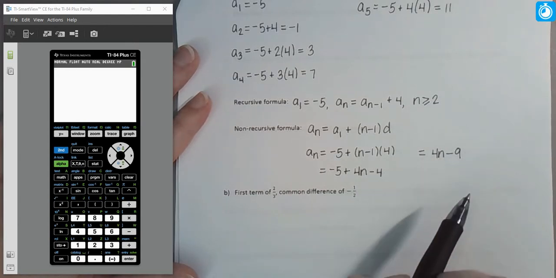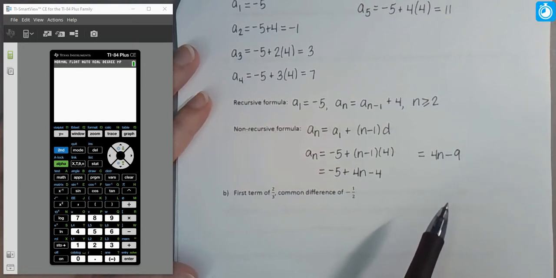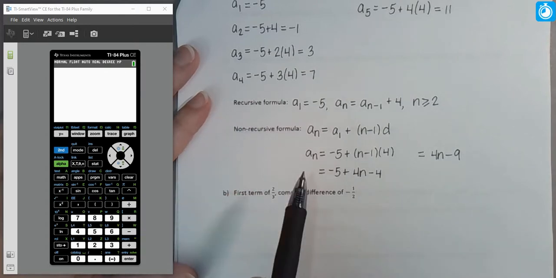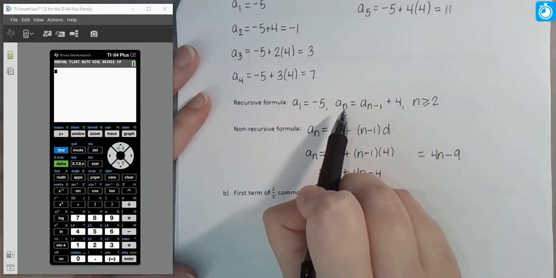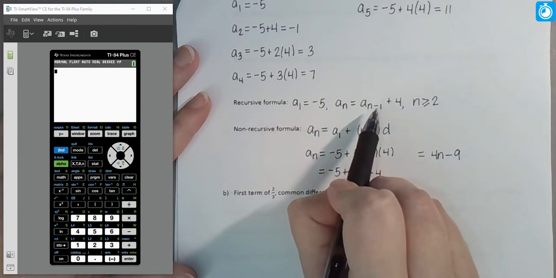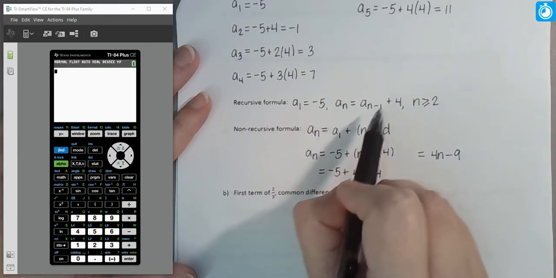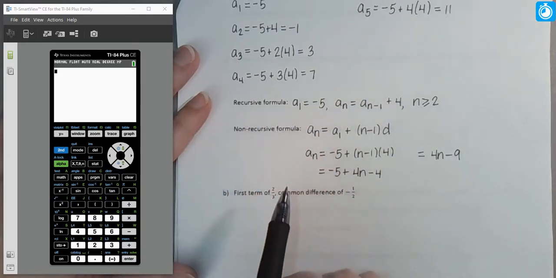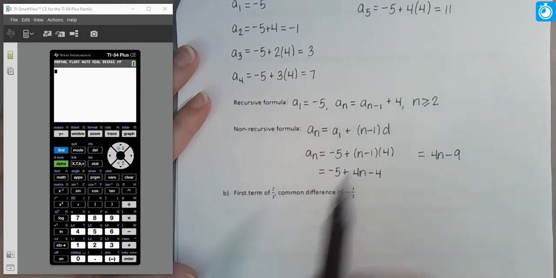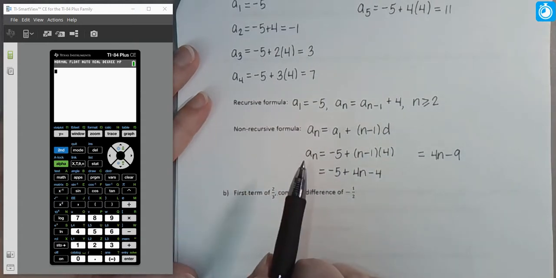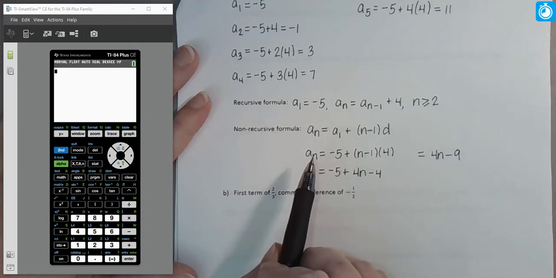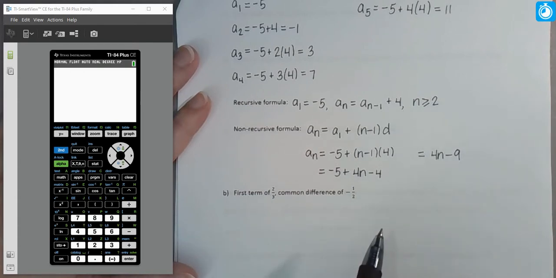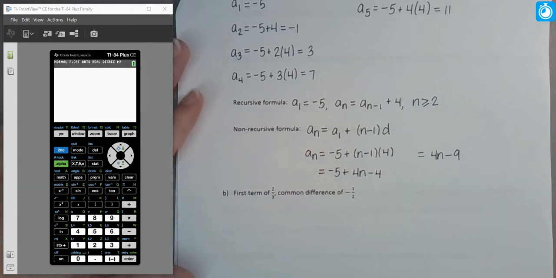And again, the benefit of having a non-recursive formula is we can find any term in the sequence without needing the terms before it. So if we use a recursive formula, suppose we wanted the 50th term. Well, the 50th term is going to take the 49th term and add on 4. But in order to have the 49th term, we need the 48th term, and then we add on 4. So a recursive formula requires that we have all the preceding terms to build up to any specific term, whereas the non-recursive formula only requires us knowing which term in the sequence we want, what its position is, and then we can just plug in the location, and that'll help us find the individual term.